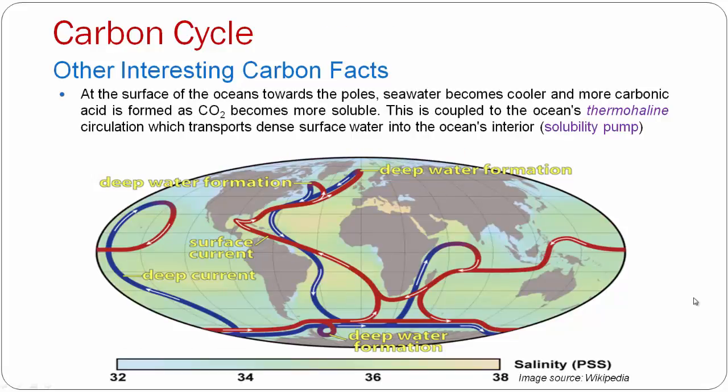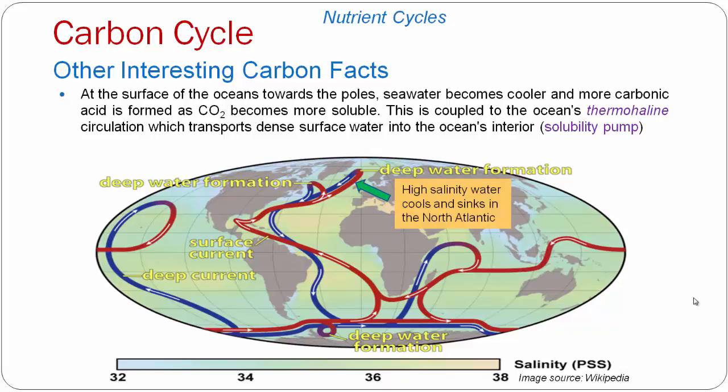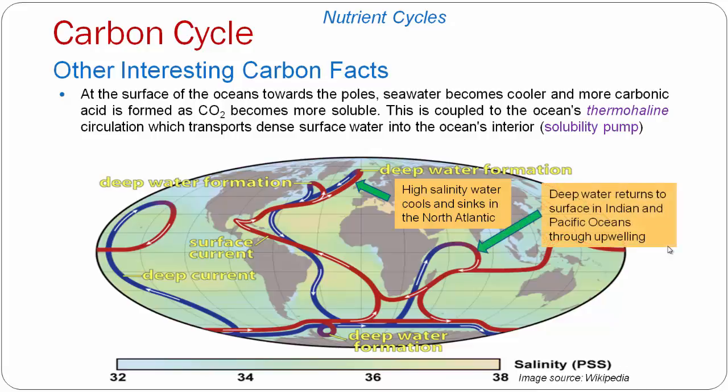Carbon also plays an important role in ocean circulation. First of all, at higher latitudes near the poles, seawater temperature drops considerably, making seawater more dense. This results in a sinking of the denser seawater, which drives the circulation current deep in the oceans, following the blue line. At lower latitudes, heat from the tropics drives these deep currents back to the surface in the Indian and Pacific Oceans. This process is known as the thermohaline circulation.